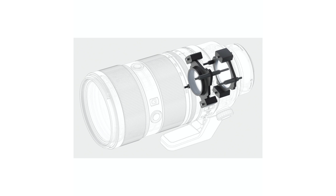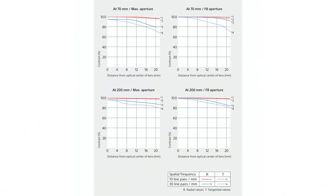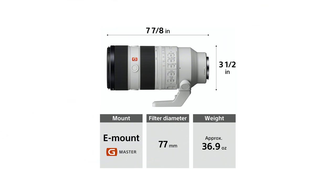Excitingly, here it is — a brand new 70-200 2.8 which seems to address absolutely everything and more. It has four times faster AF than the predecessor. The Mark II is built around two pairs of XD extreme dynamic linear motors driving its two focus groups. Maximum magnification at 0.3 times, up from 0.25 times. Super sharp, even more than its predecessor — more resolving power. And it's 30% lighter, coming in at almost 1 kilogram. That's an amazing effort to shave off something like 300 or 400 grams — almost half a kilo.